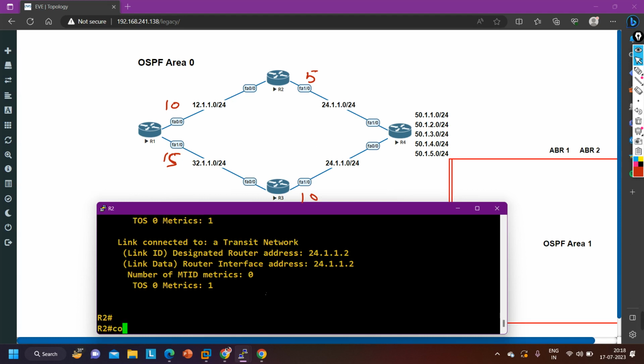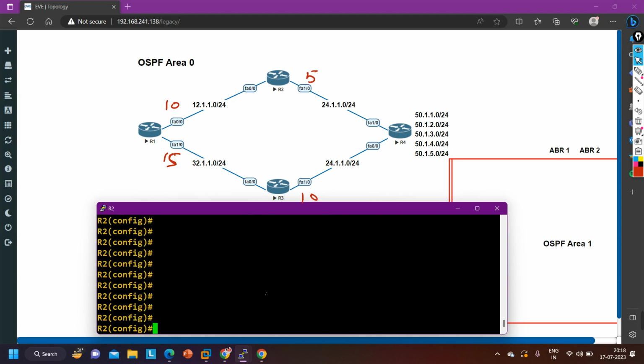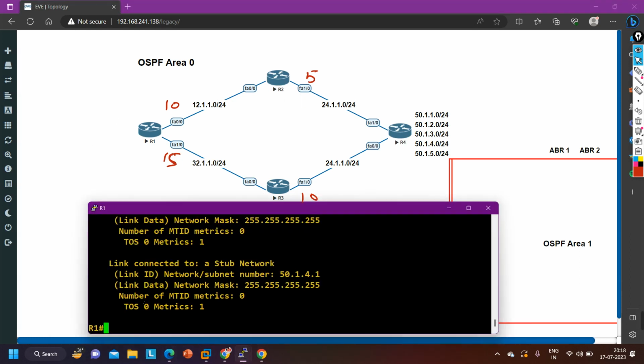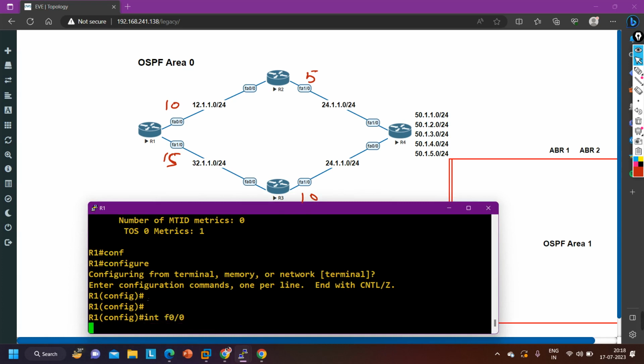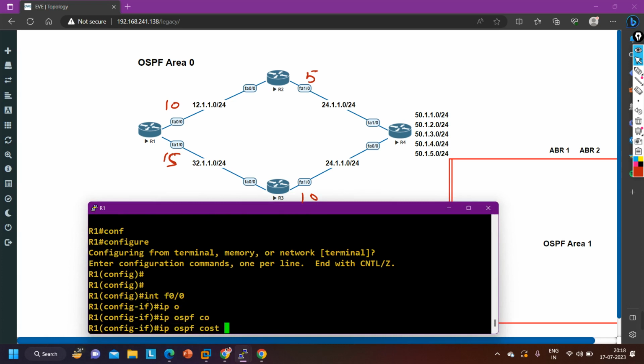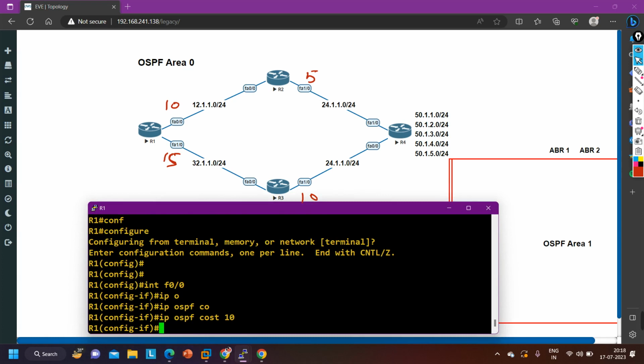Now on router number 2 I am going to change the metric. Interface f1/0, IP OSPF cost, let's say 5. Here I have set cost 5 on f1/0 of router 2. Let me take you to router 1. On router 1, interface f0/0, IP OSPF cost 10.